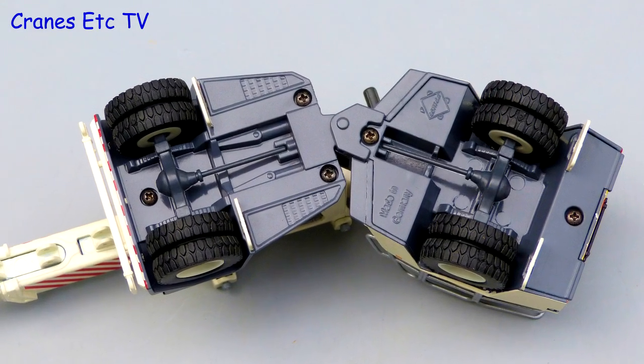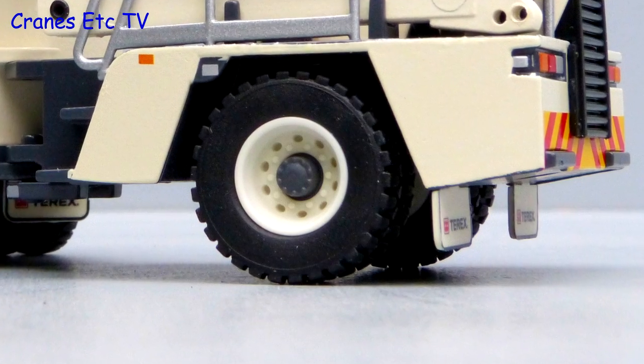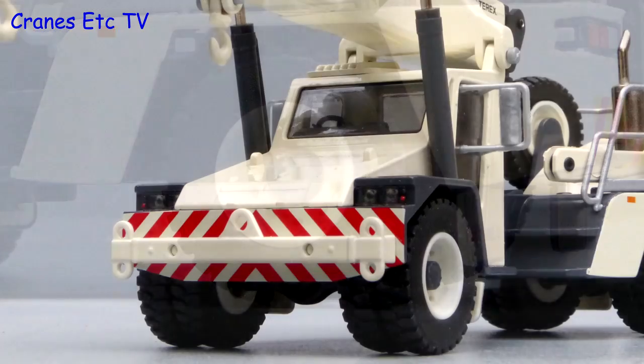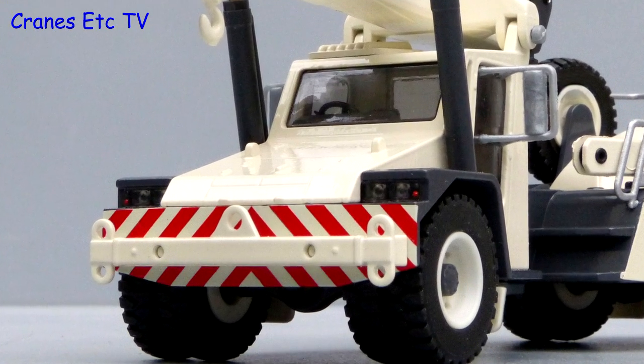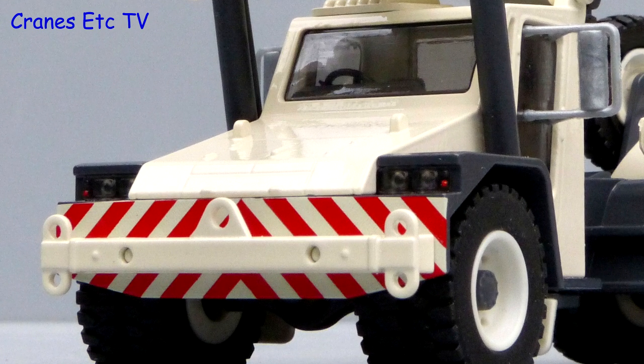Starting underneath, the transmission is nicely modelled and the heavy tyres have a nice tread pattern. They are mounted on decent looking plastic wheels and each wheel has a plastic mud flap behind it. The distinctive shape at the front is modelled well with chevron graphics and a lifting beam, although there are no windscreen wipers for the cab.